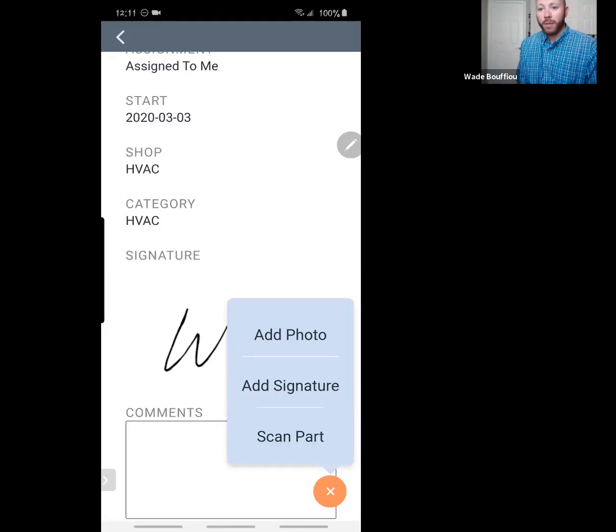The main program itself, it's cloud-based. It'll work on any browser. So technically, you could open that on your phone's browser as well and add a photo as an attachment through there, or choose from File and add a photo from your hard drive off of your computer as well.